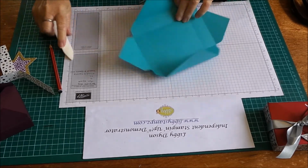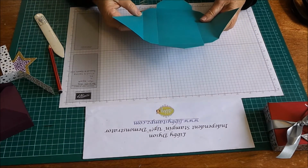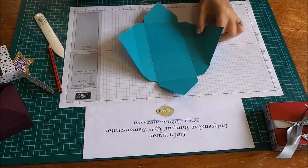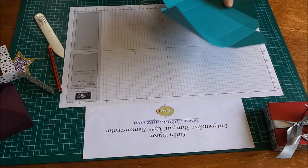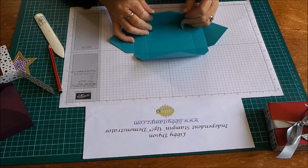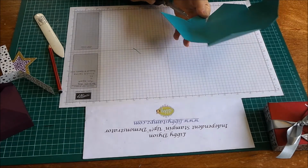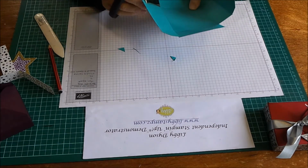Now, you'll see that we've got a little bit extra here, so I'm going to cut those bits with my scissors. Once you've done that, you've got the makings of your box. So you can just push those in, and if you want to, you can snip out these little bits here that I didn't snip out before. So you've got 4 little corners there that you can snip out. It's a great little box, fits lots of things in it.